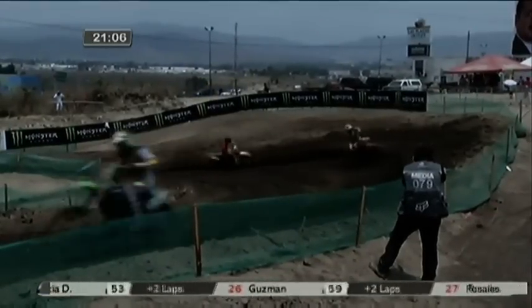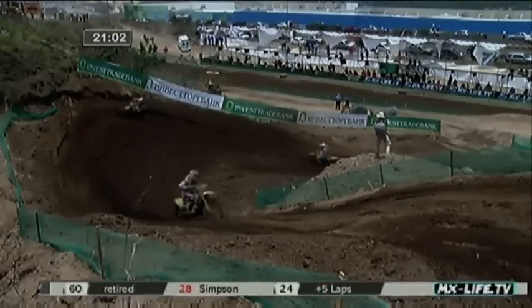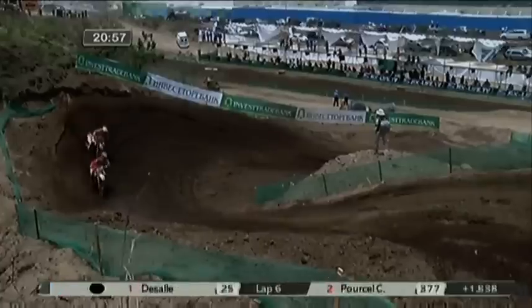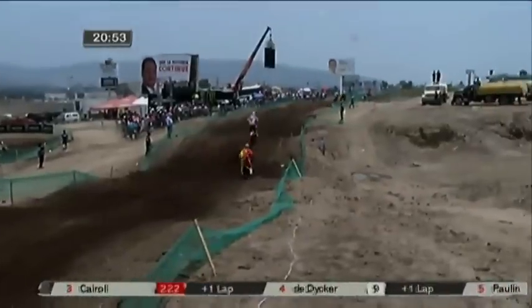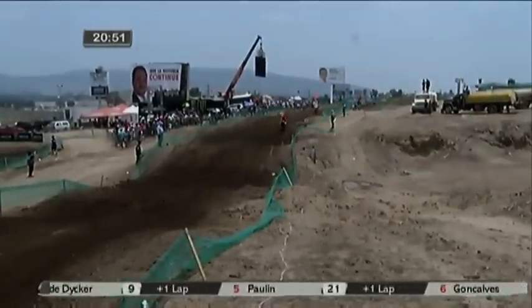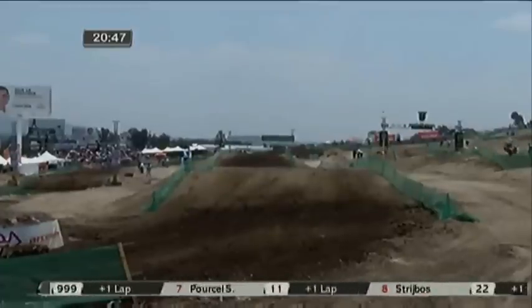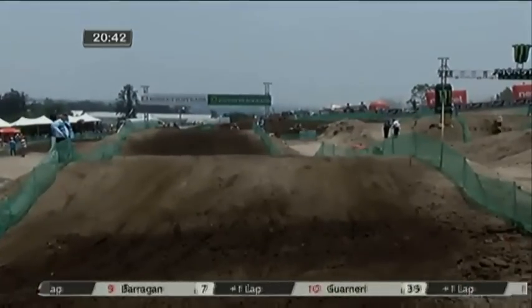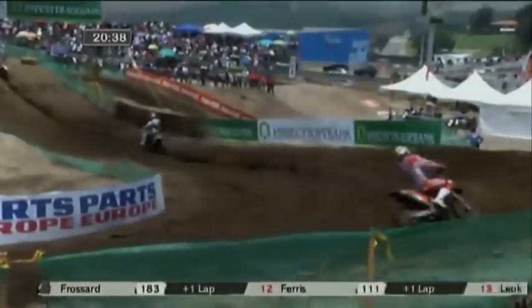Back with our leaders. DeSalle goes through, Pourcel, Cairoli. Is everybody pretty much grouped together there? Looks like that might be the case. No, we've got a back marker, then Ken Dedica. Dedica, the second rider in shot, goes around the outside of Fernandez, number 63. Fernandez, Rodolfo. So we're going to have a four-way battle for the lead in a moment at the end of the wave section over the Monster Energy Bridge. Into that left-hand turn of the Invest Trade Bank we've got Ken Dedica.